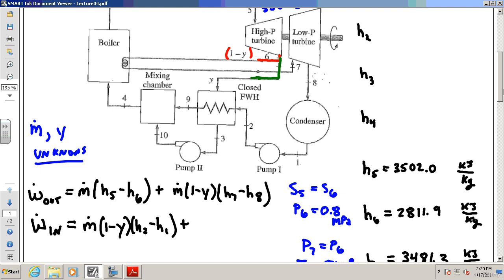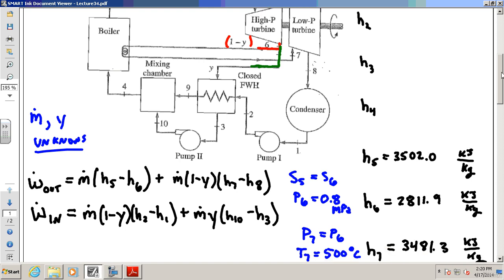Okay? So now, how about pump 2? How about somebody else? Can someone else give me the analysis of pump 2? I think now you've seen the pattern. You should be able to do it. And you know it's going to start with an M dot. Good? Yes. See? You can do this. Excellent. Yeah. So that represents all of the work input.